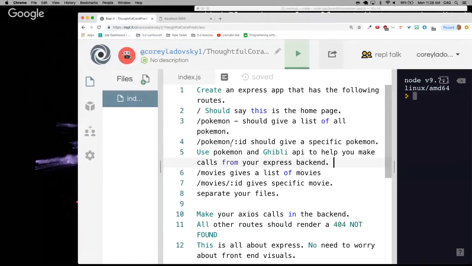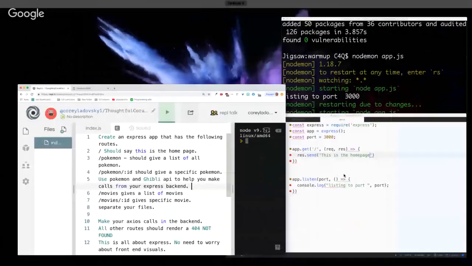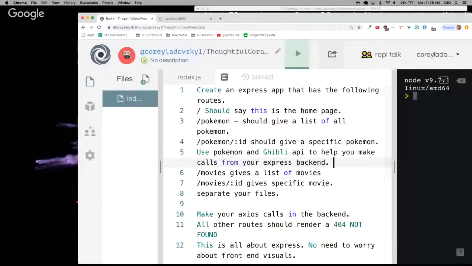Okay, what was the next thing on our list? Next thing on the list is Pokemon should give a list of all Pokemon. All right, that sounds pretty good. Let's do it. So we have to find out what our Pokemon API is, and I think we posted it in the Slack, so I'm going to take advantage of that.